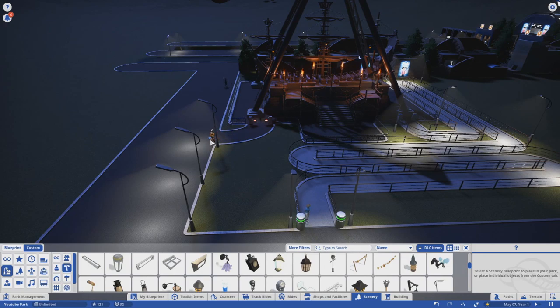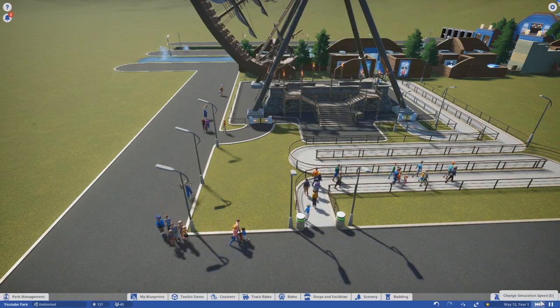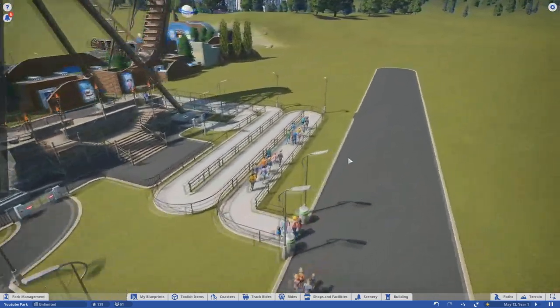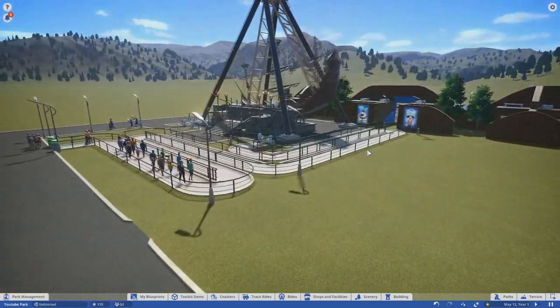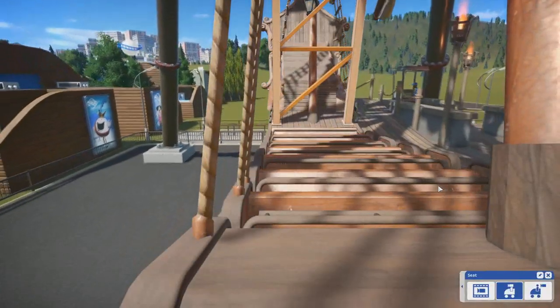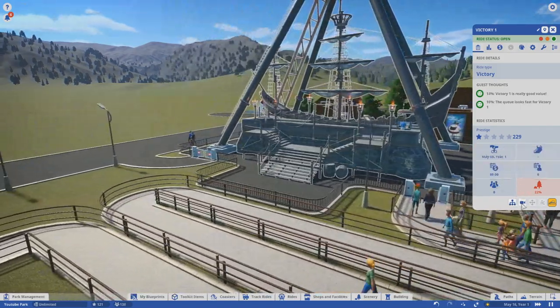Everyone's gonna love this. What are you doing going through the? Oh, you're the mechanic. So this is open. Okay. So that's good. Now we have some people running off to the ride. Oh, that looks so cool. Can we ride it? We can. Let's speed up time. I want to see people's reactions. Look at them all go.